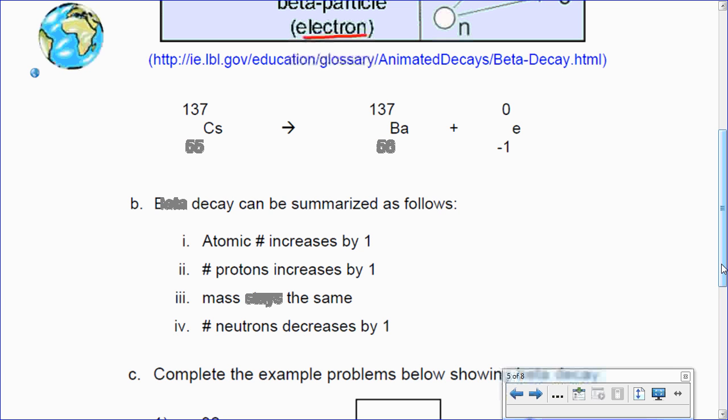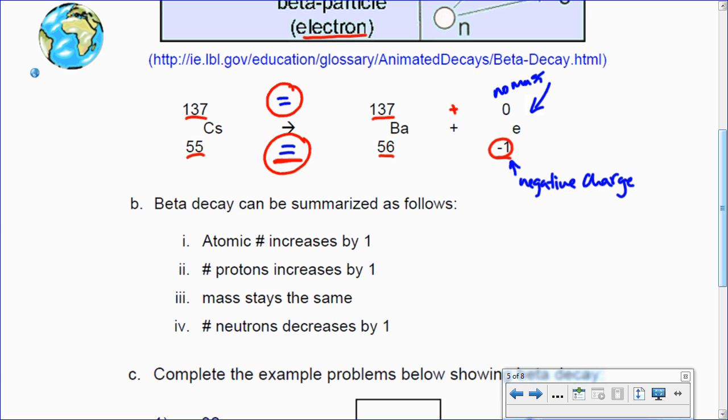But the basic understanding is still the same. We kind of treat the reaction arrow as an equal sign. So, 137 equals 137 plus zero because this is the beta particle. It has no mass. No mass. And the charge is negative charge. That's something that I've struggled with in the past. How could you have a negative charge? Oh, wait. It's an electron. So, of course, it's got a negative charge at the bottom there. So, when we're looking across, so the cesium mass, 137, is kind of just transferred over because we had to add zero to it. But the atomic number gets bigger. Why? Because 56 minus 1 is equal to 55. But remember, we always have to have our equals. Got to equal it up at the end. So, 56 minus 1 is 55. That's the nature of a beta emission.